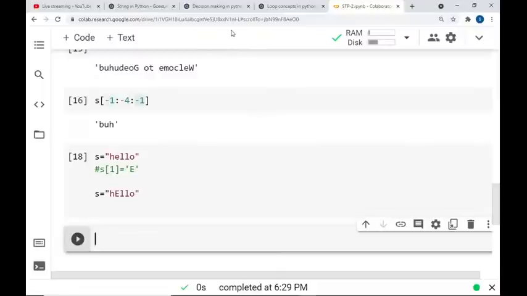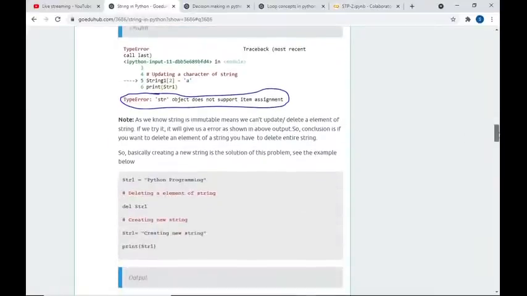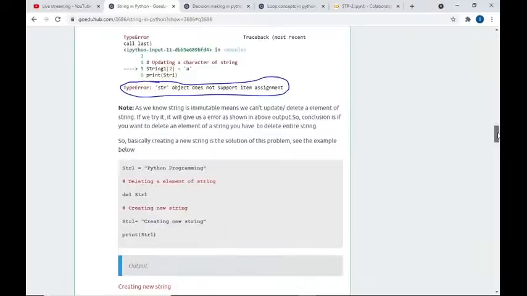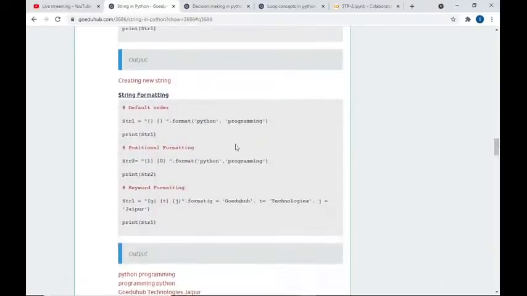I hope now it's clear, and now we will see different functions in the string. What are the different functions available in the string? You can delete the string, create a new string, and do formatting in the string also.